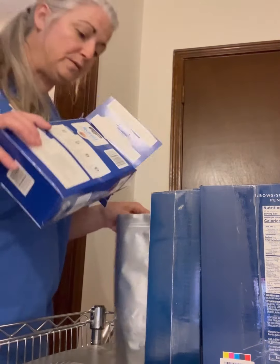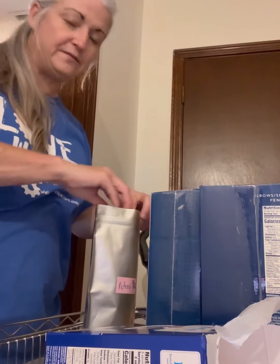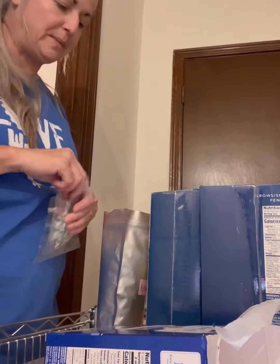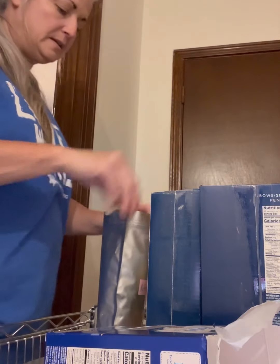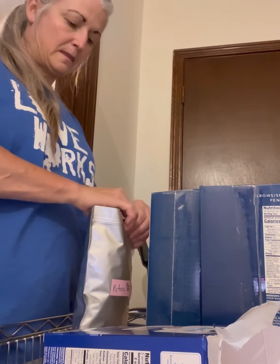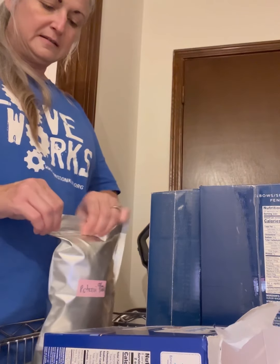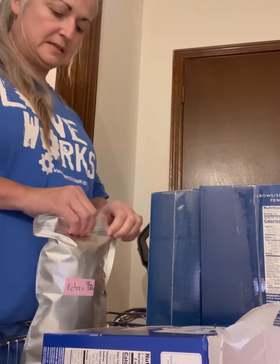Now this bag will fit in here pretty much perfect. You do gotta kind of finagle a little bit, pack them in there really good, just to kind of squash them down past the little Ziploc baggie seal, and then I just throw one of those in there, and I'm gonna seal it up. And as I do, I'm just kind of squeezing the air out as I seal it. Make sure it's sealed.